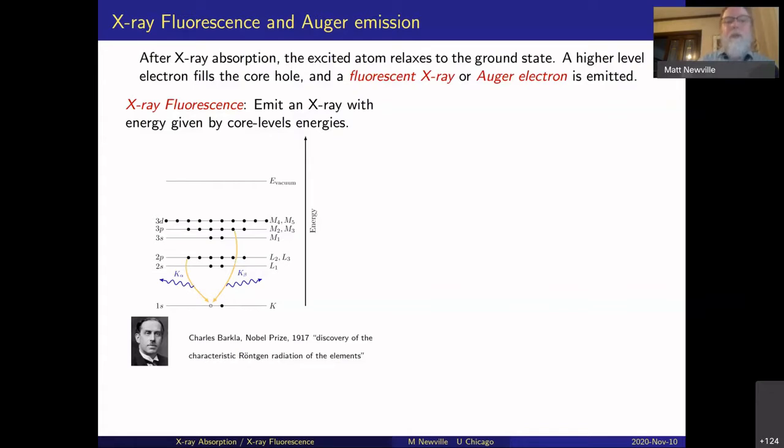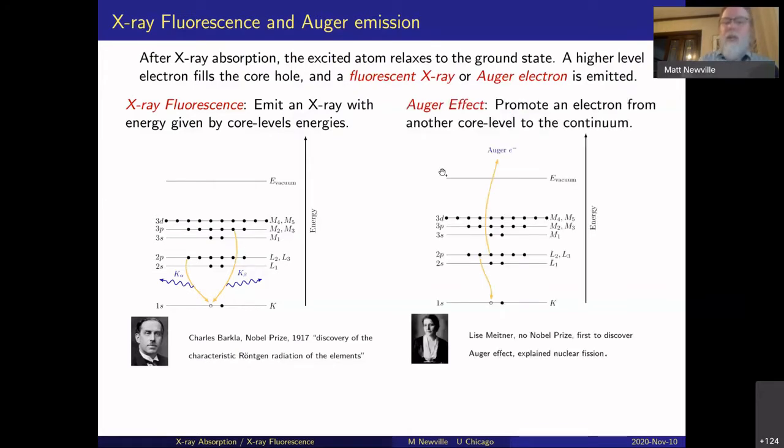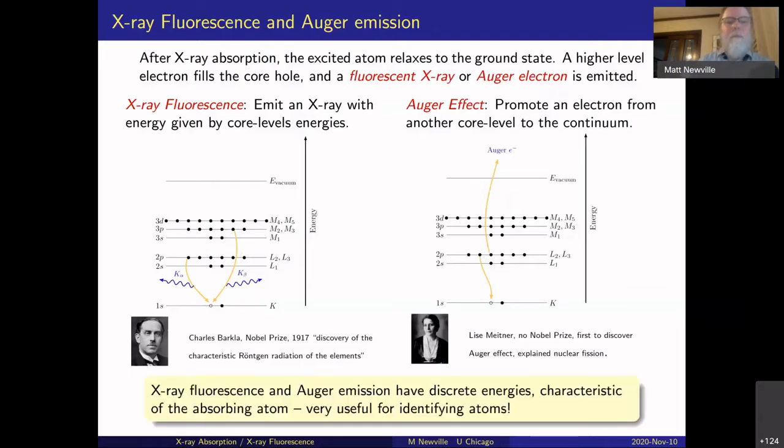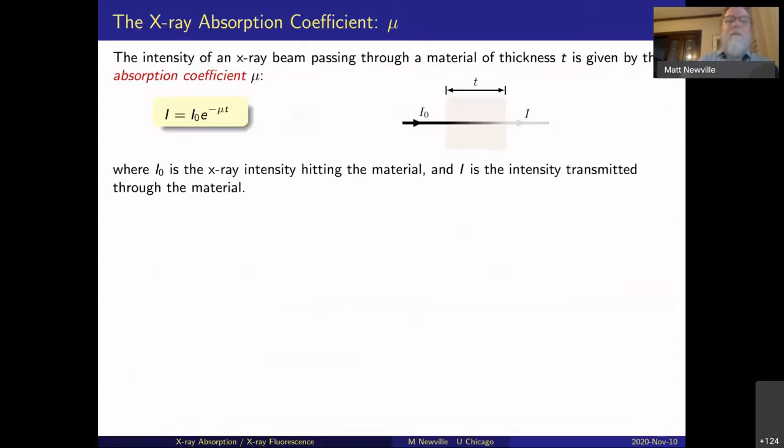In addition to X-ray fluorescence, there are also Auger electrons. The core hole could be filled by an electron from a higher shell falling into that level and, preserving momentum, another electron being ejected from the atom. Those two effects are the complementary effects of X-ray absorption. They're more useful for identifying an atom, whereas with X-ray absorption, you've already selected the atom that does the absorption.